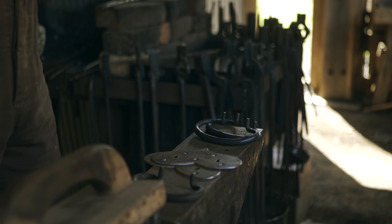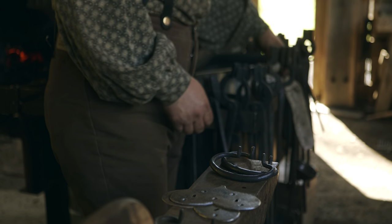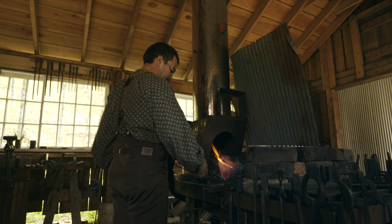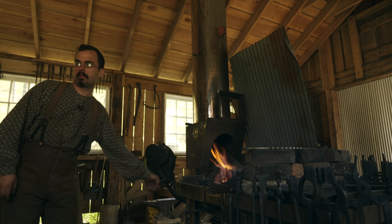All right, so our bales are done. I think they look pretty nice if I do say so myself. So for the lugs, we have 1/4 by 3/4 flat bar. I'm gonna get it hot, we're gonna make a hole in the end.